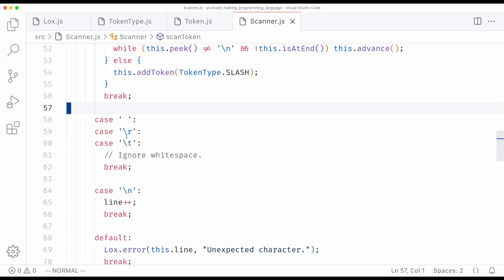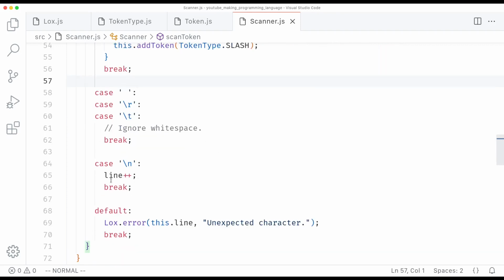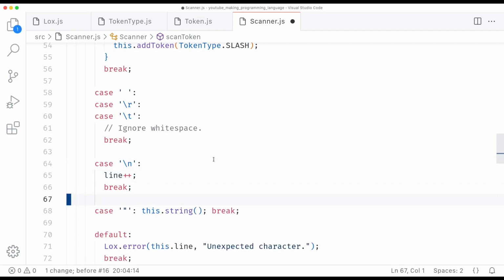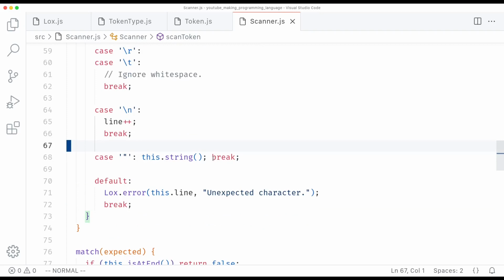Some more things we're going to match on. New lines, tabs, whatever, we're going to ignore all those. And if we see a new line, actually, we're going to increase our line count by 1 and then break from there. And finally, if we see a double quotation, we're going to call this dot string.